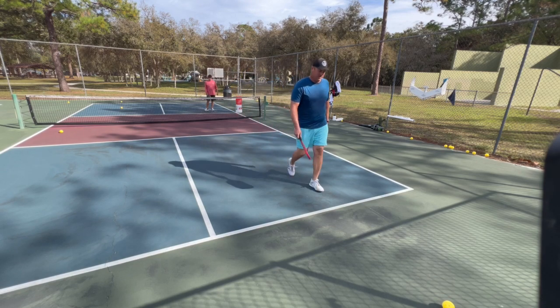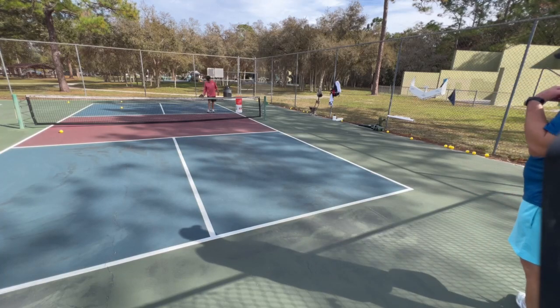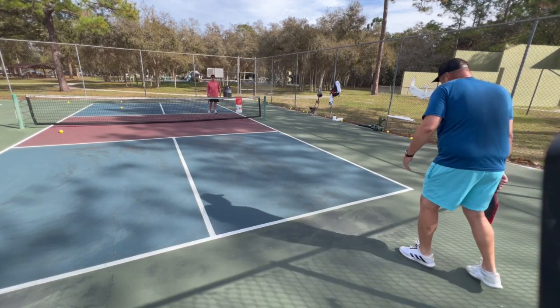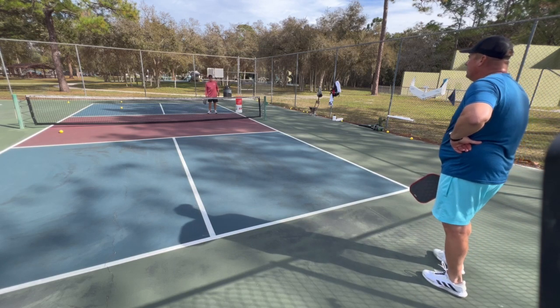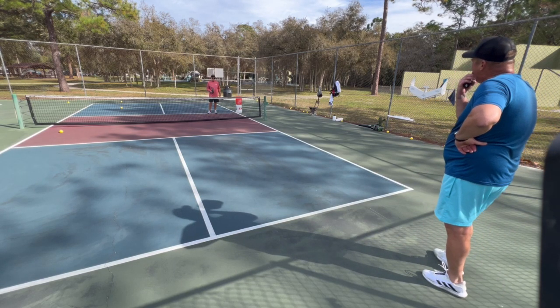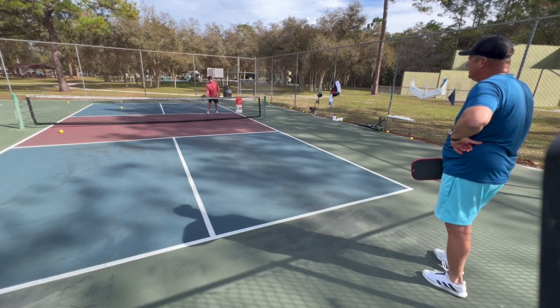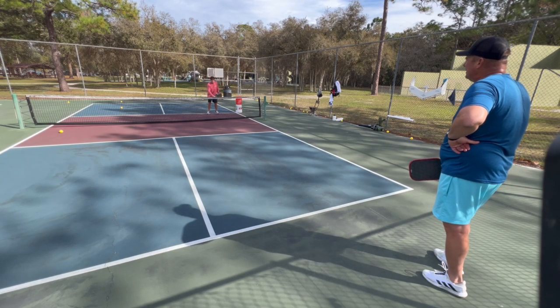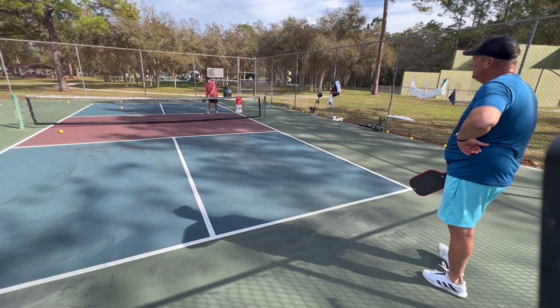This drill is killing me. What do you think you did wrong there? I didn't wait for the ball. Either I didn't get to the net quick enough. No. But you're trying to hit the ball here. You've got to have this paddle out in front of you. You want to hit 99% of your shots out in front. Out in front. Gotcha. If you let the ball get here.